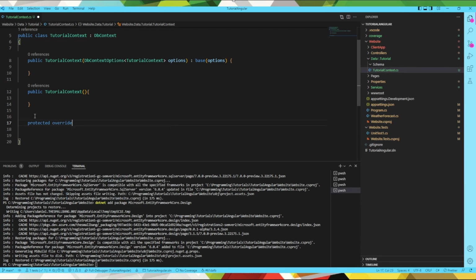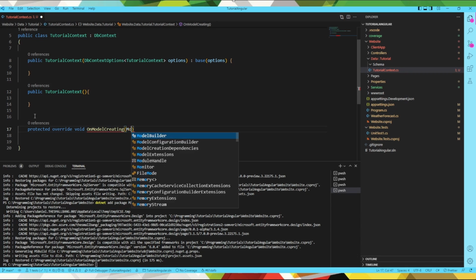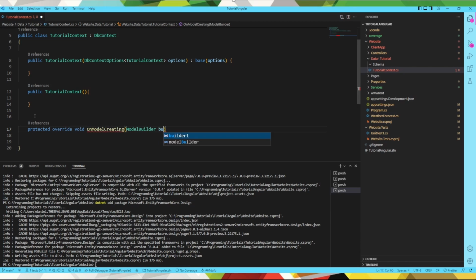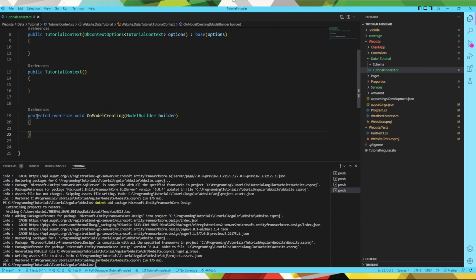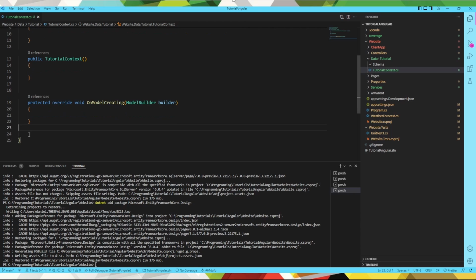So we're going to do a protected override, doesn't return anything, and the one we're going to do is OnModelCreating, and it accepts the ModelBuilder, and we'll just say builder. Okay, we're good there. Is there anything else we want to do here? No, I think that's pretty much it for now.